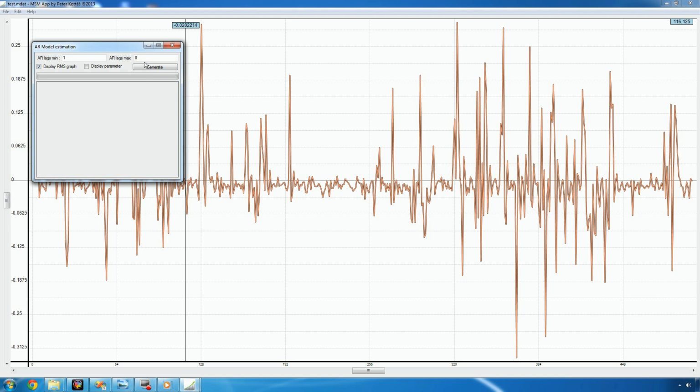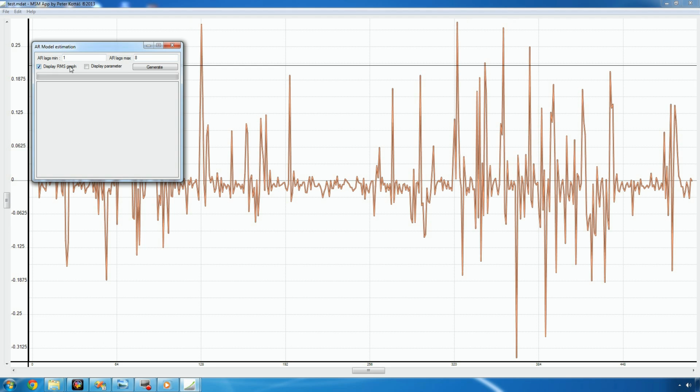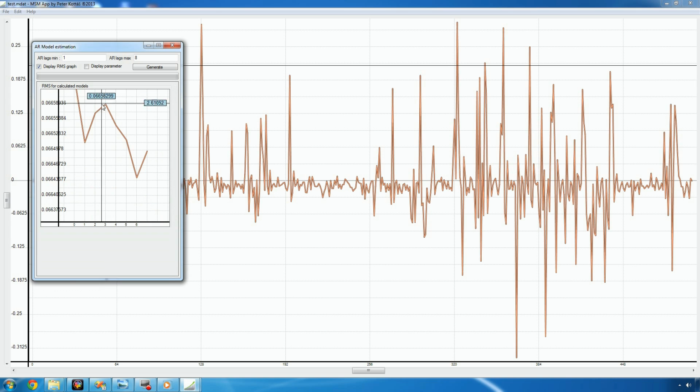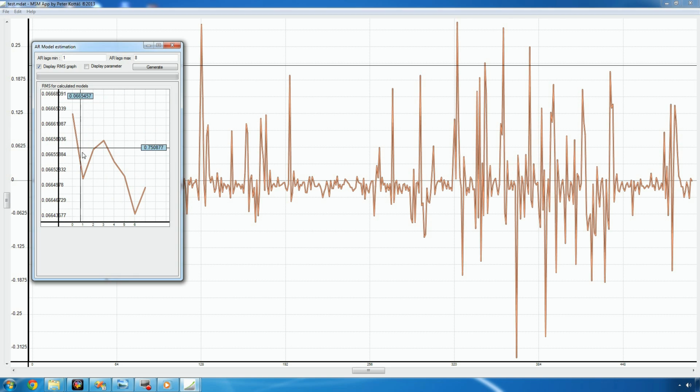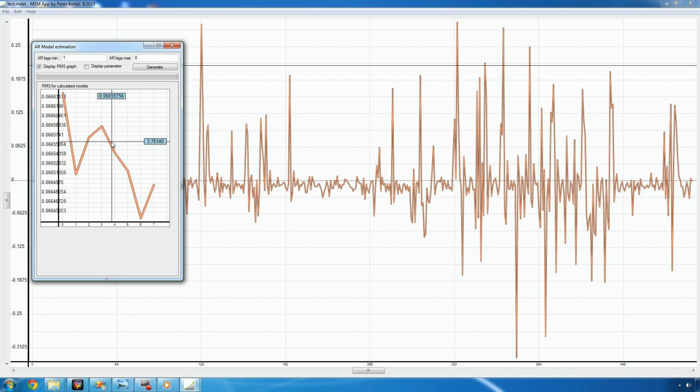The best way of determining the correct AR parameters count is to simulate more models and plot their respective RMS. This area, where it stabilizes, probably contains the right AR parameters count. So in this example, 3 lags seems to be the right answer. This, while interesting, is very hard to verify.